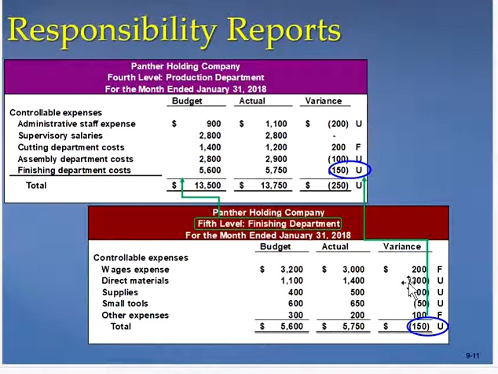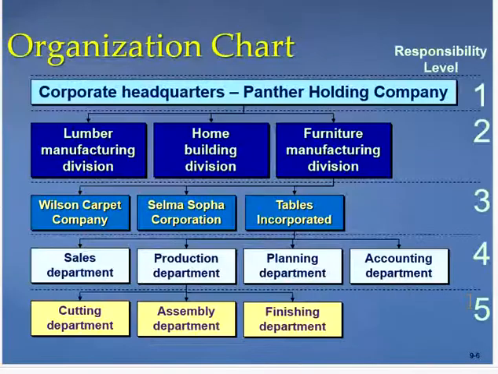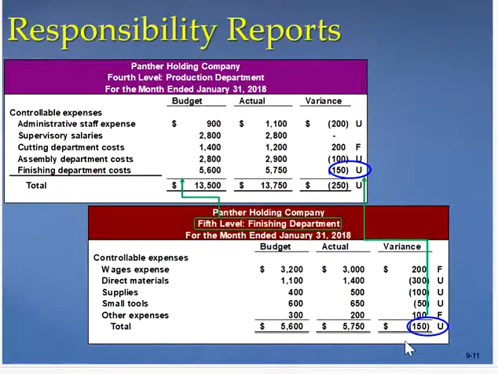So now you have seen how we started from the top until we reach the bottom and see what the responsibilities are, right? We started from here, it was just a one line item, then we moved to the table, then we moved to the production department, then to the finishing or assembly department or the cutting department, right? So this is how we prepared our final report for the finishing department. Now, based on this one, everyone can see what went wrong.